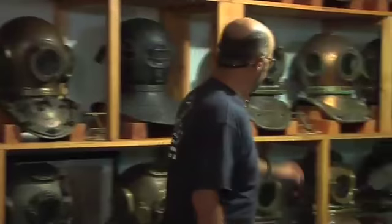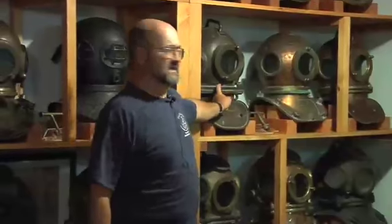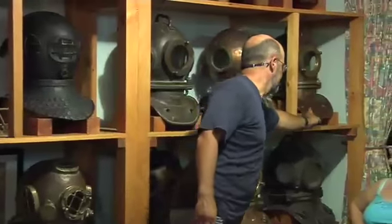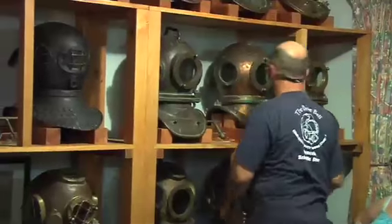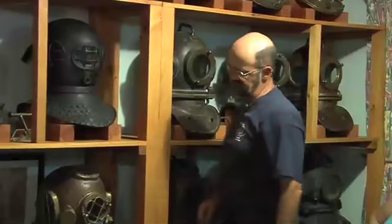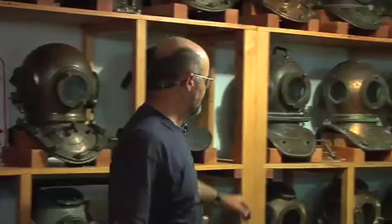This gear is excellent. Russian 3 bolt, 1956. This is a Russian 3 bolt, I think, in the 80s. 88. And this is a 12 bolt, 1967. I can't speak Russian, and everything's in Russian, so I have a lecturer at the university. She's Russian, and she read these out for me.